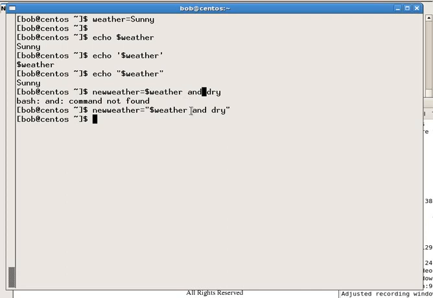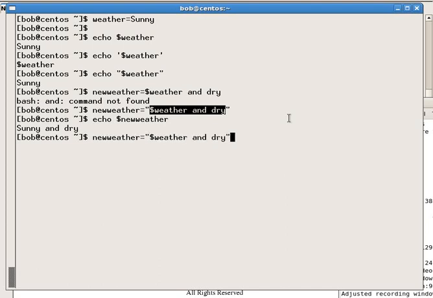Because the space is a special character, we now have to use the quotes to group multiple words when they're intended to be used as one instead of as multiple arguments on the command line. So now if I type echo $newweather, we can see that it is sunny and dry.